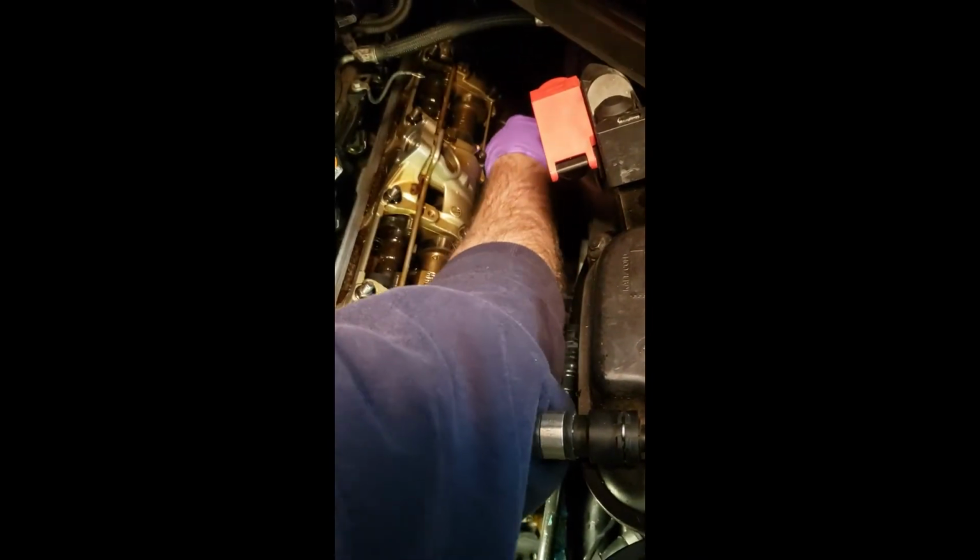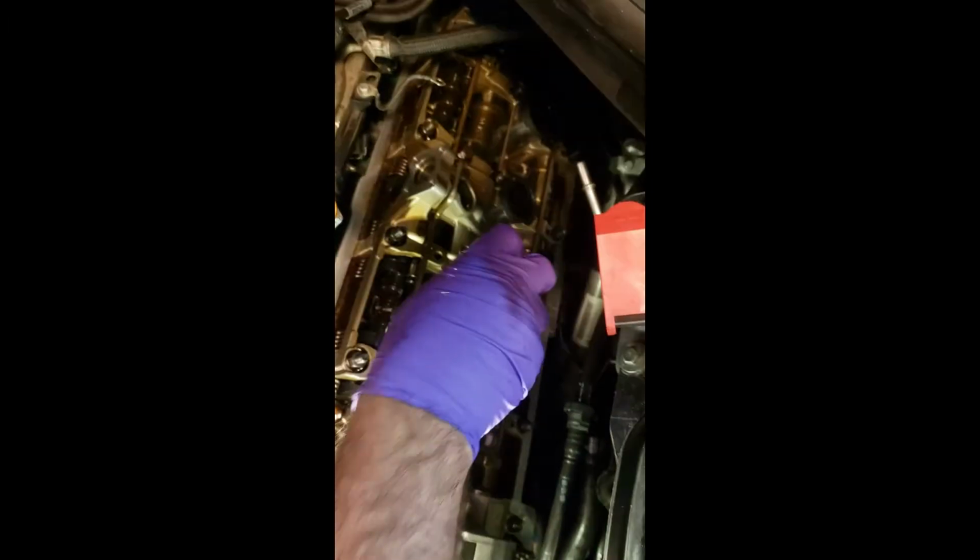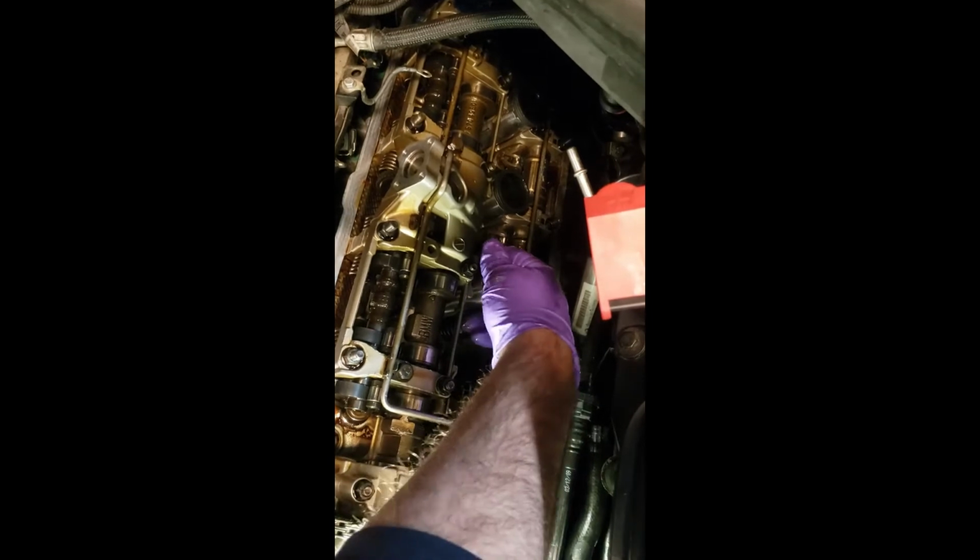Again, I repeat, you do not need to take out the spark plugs. You do need to get it lined up, though, before you push it in. There we go. That's one. Two. Just get it in there, just get a little push. The little rubber ends that just expand, compress, I should say. And this one right here. Okay, and that should be in.